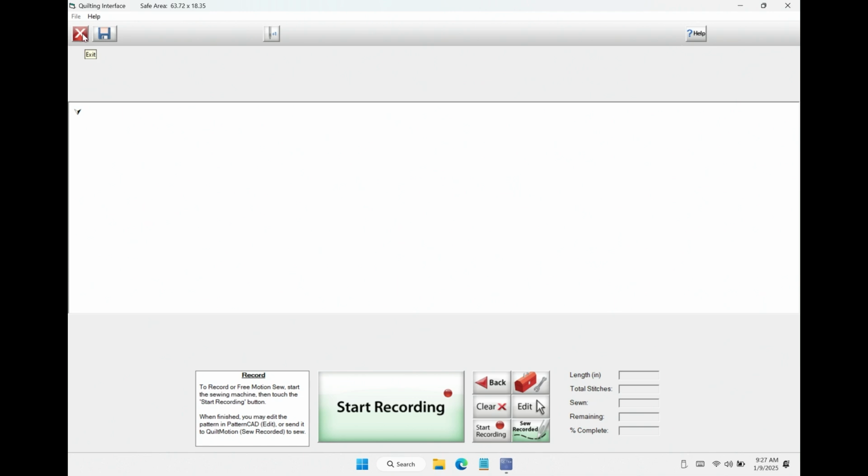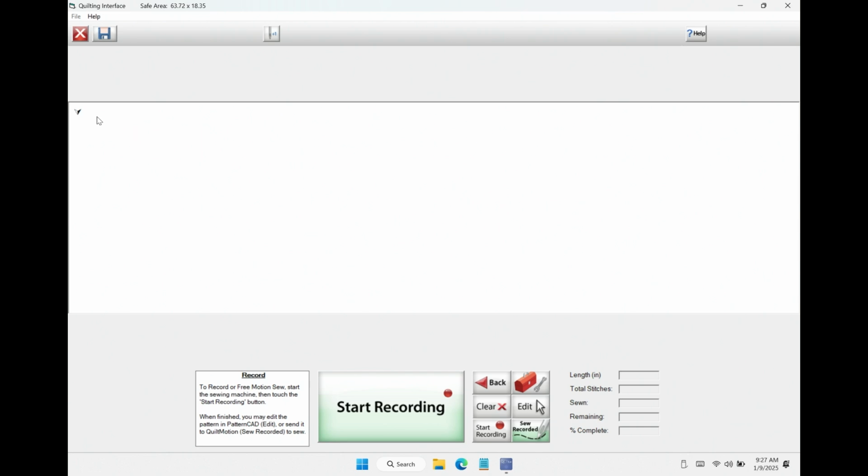Let's take a look at some of the things that are available here. You can see that you can exit out of the program with the red X, and you'll see that on the majority of our screens. And you're going to see we have a save button. So if I like what I'm working on, I can click save exactly what I have. And then in simulation mode, I have this little two half-colored arrow, black on one side, white on the other side.